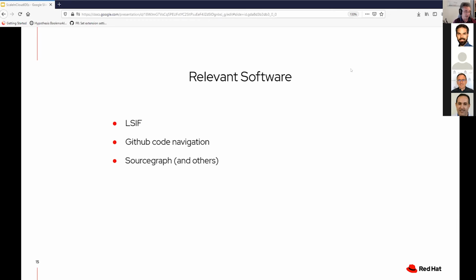They also use LSIF as the generation format when they index stuff. What they do is search and navigation, but I'm not aware of someone who actually does the proposal stuff with pre-computed indices or pre-computed knowledge.